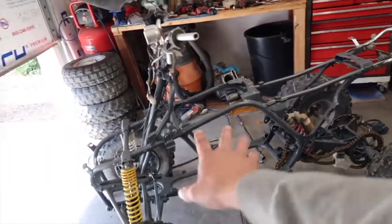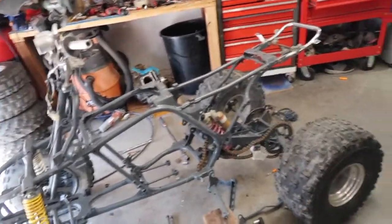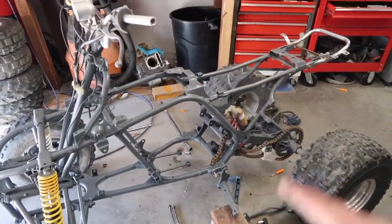Because if I put like the front plastic, maybe the front one would be okay, but the back one and the wiring, and we still have all that stuff. So we got all that to do. So I'm gonna do that.